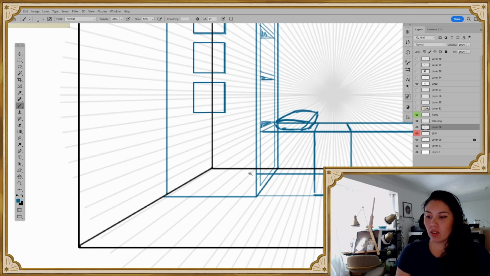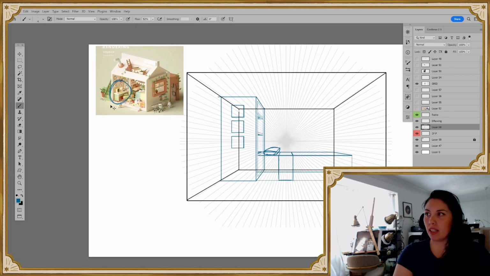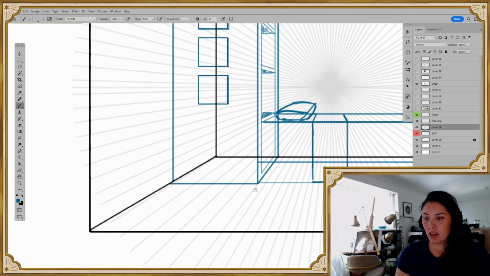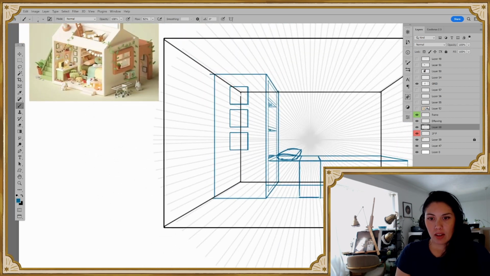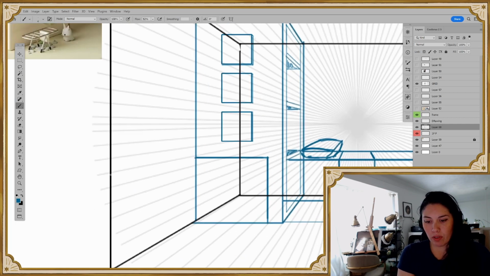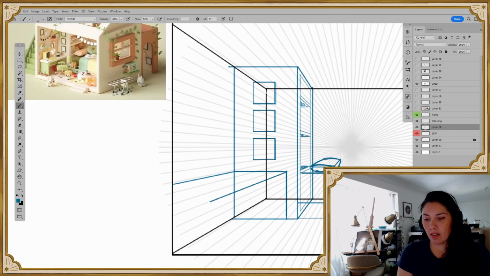Okay, so let's add a little desk that you see right here. And so let's see. I would say it's about here. And it's about the same height of the bed. There. And then we follow it. Follow your grid now. Follow your grid. But then from the wall out, do your perpendicular we always talk about. That's where the desk ends.